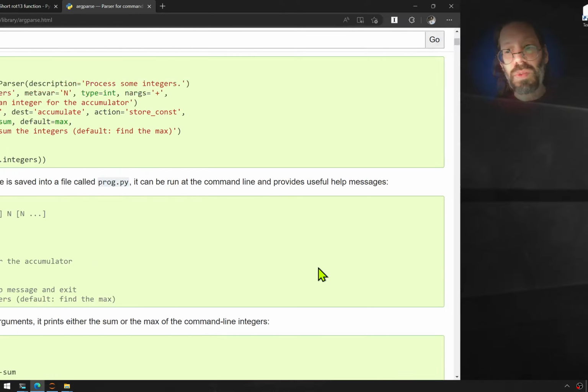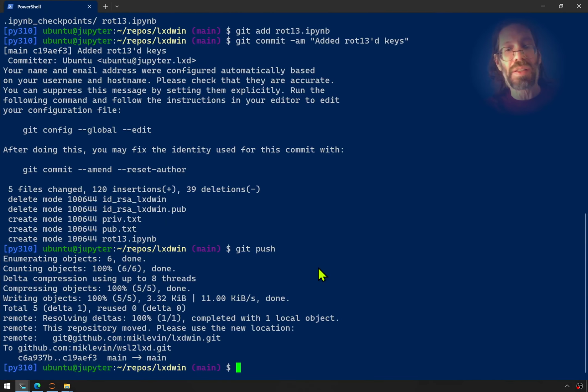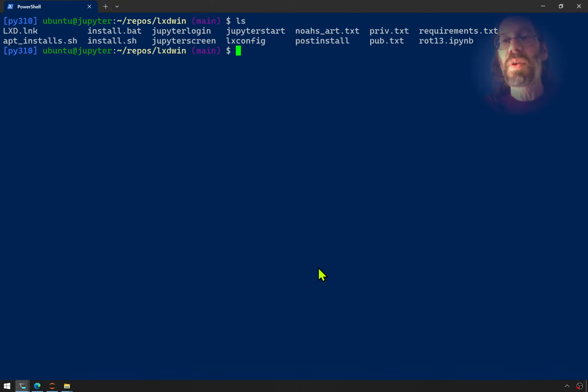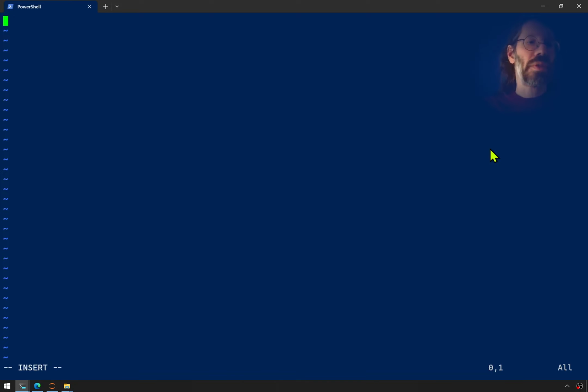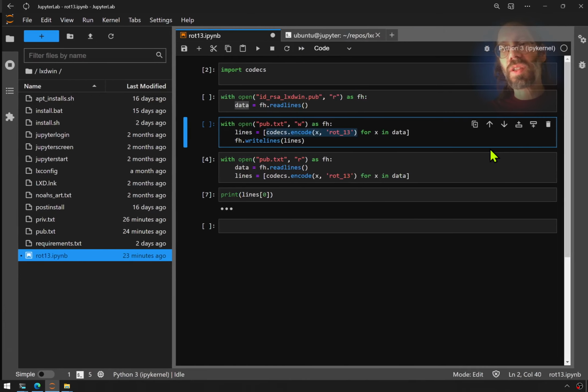So we're going to do this just plain old command line style, clear, right against the blue screen and all, because it's not going to take much. ls, this is the repo stuff. We're going to make a Python command called unrot. So vim unrot.py. Insert mode, and we grab our ArgParse example.